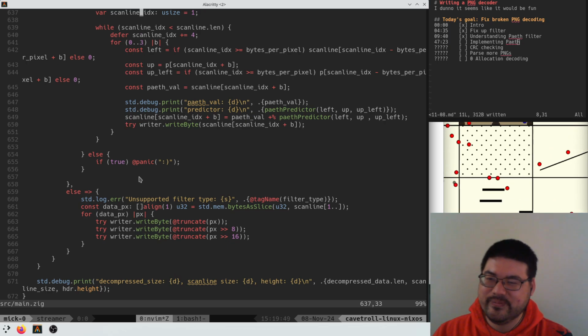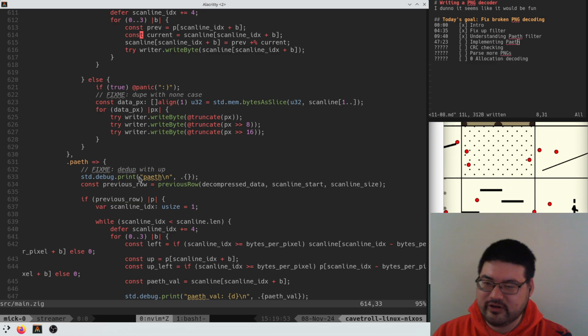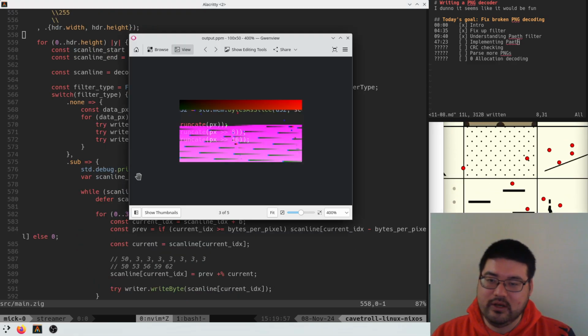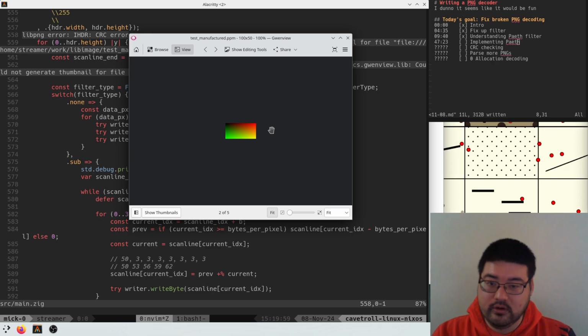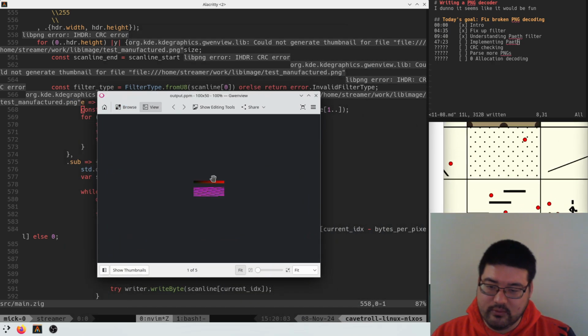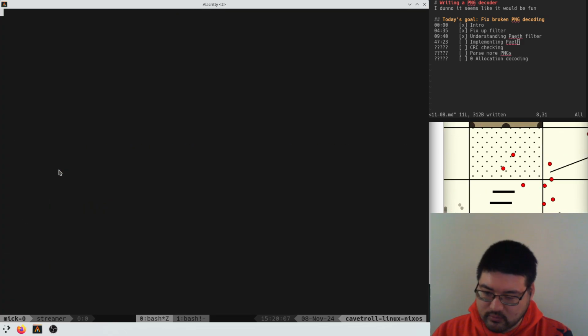So we're going for each. Okay, again, we need to look at the test we manufactured. This is the right size, which means that the data that we have in the PNG must be correct, which means that it must be the final write that's doing something wrong.